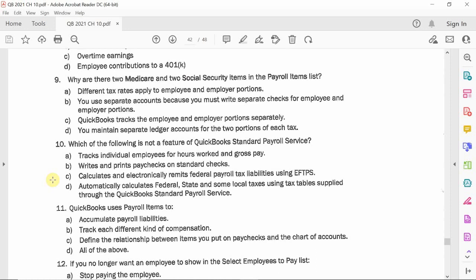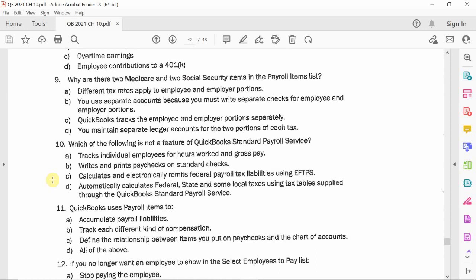C says calculate and then electronically remit federal payroll tax liabilities using the EFTPS. Now, the EFTPS is going to be something that you have to set up. So in this case, is that part of the payroll services? No. The payroll service is not the EFTPS.